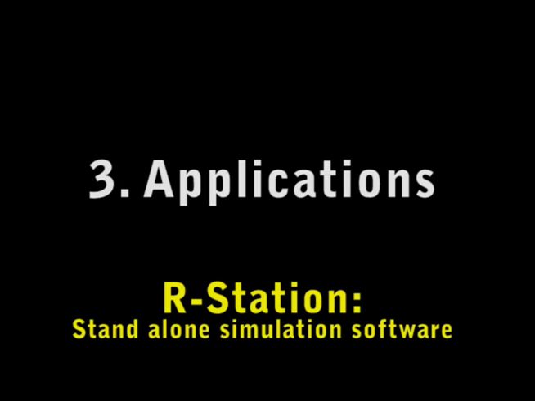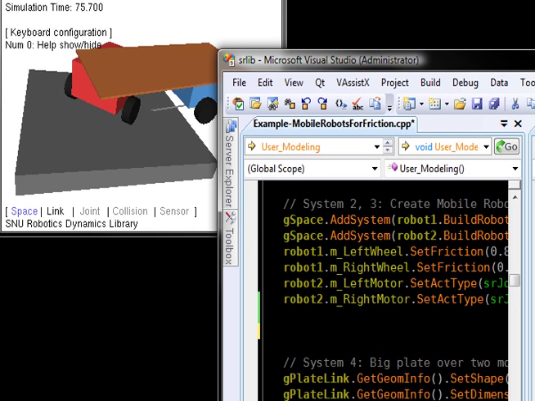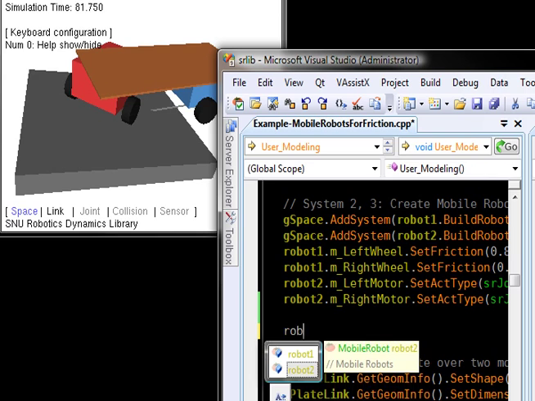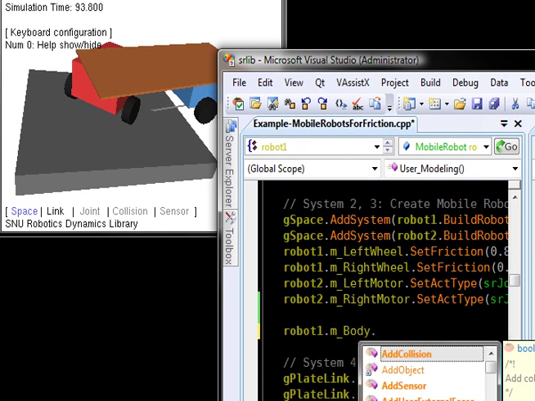So far, we've seen three unique simulation demos of srLib. Now, we're going to take a look at two different applications of how srLib is being used in the real world today. Normally, coding with C++ is required for conducting simulations. Unfortunately, that method is not as convenient as using graphic user interface.